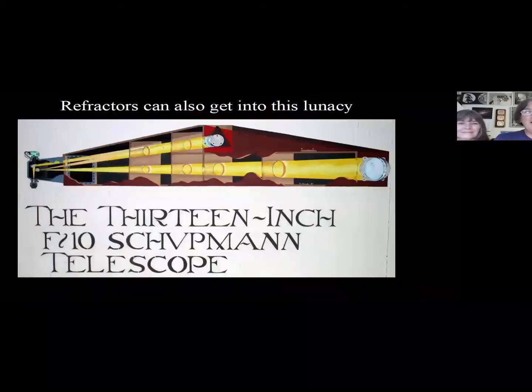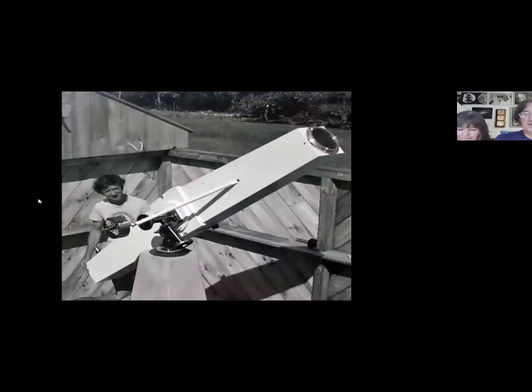So here we go. You can use refractors and make as many bounces as you want, starting with the lens over here on the right-hand side. And then the lens brings it almost to a focal point, so you can use a tiny little mirror down here. And then the light beam is expanding back out and hits this mirror, which, by the way, is a Mangin mirror, and then down to a tertiary or quaternary, and then it bops it down into the eyepiece. And this has actually been made. Here is an 8-inch version of a Schupmann, and it's at Stellafane. I think they have that there in their observatory, and they use it every year at Stellafane.